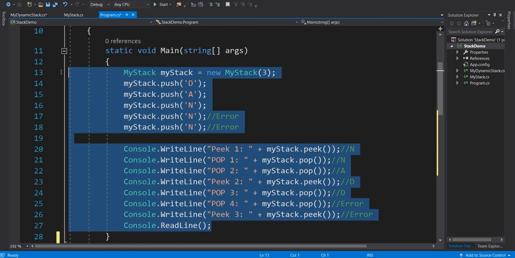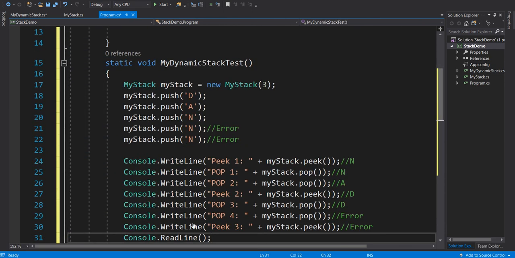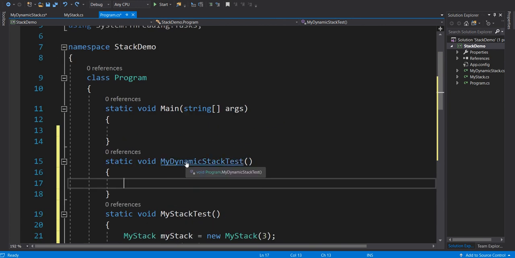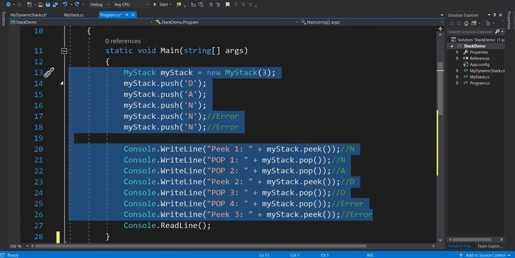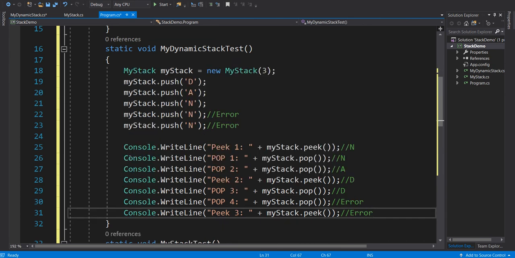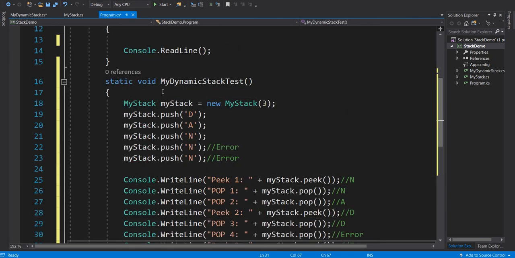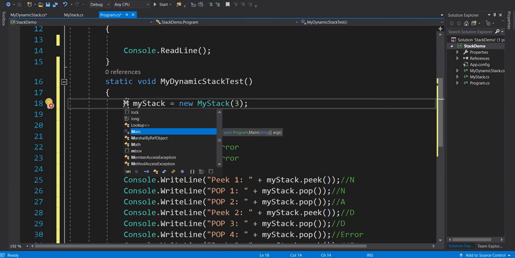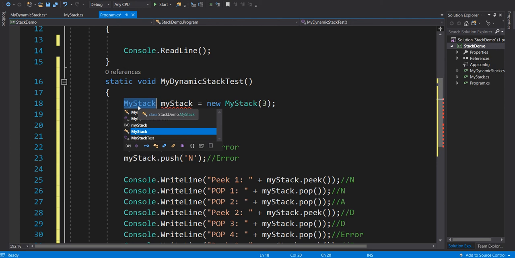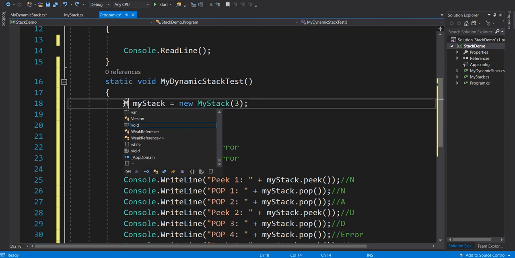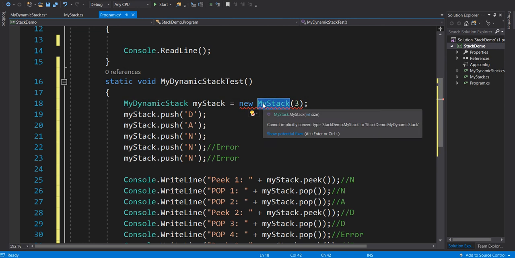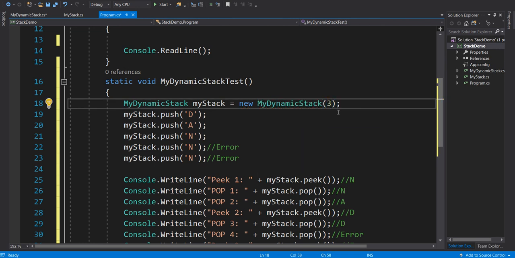And again, I'm going to take all of this, do the exact same test. I'll leave the read line there. Take all of this, because that helps us to test whether our normal stack works. So it should be able to help us test whether our dynamic stack works. And just change the object type, the data type, to my dynamic stack. I'll use the constructor. If you notice, we get to see that we've got two overloads. We've got one where we don't have a size and one where we do have a size. So we'll try the one with no size at first.